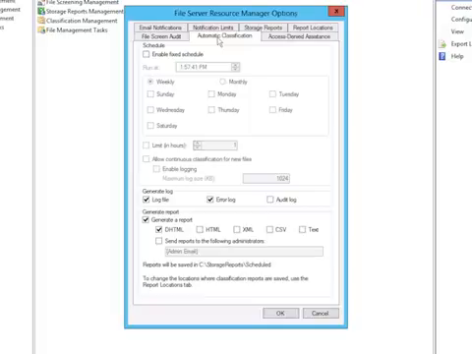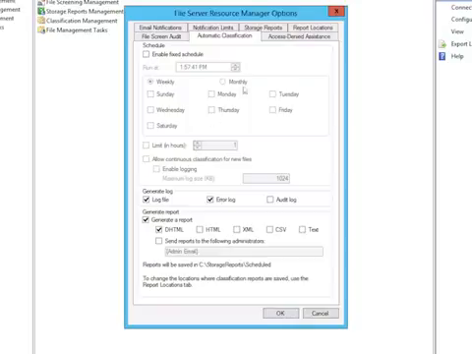Automatic classification. This is another example of a tab that we will be brought right back to when we get into the classification management. Okay, so classifications, we haven't really talked about what they are yet, so I'm going to leave this tab alone for right now and just tell you that once we establish what that is, this is basically where you can set up a schedule for automatic classification of files based upon the classification rules that we're going to put in place.